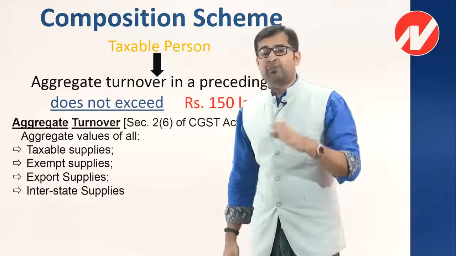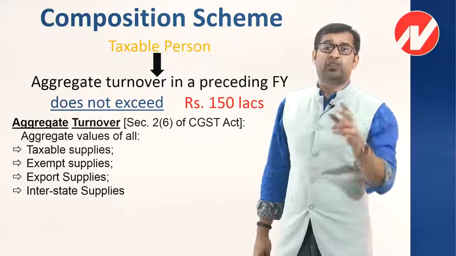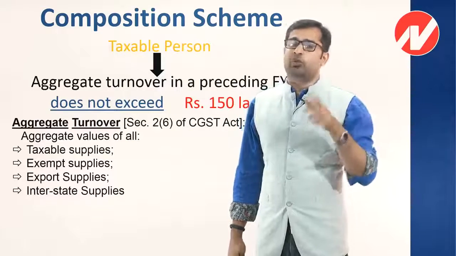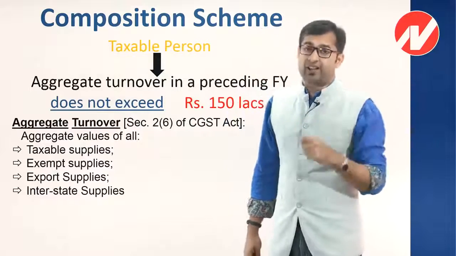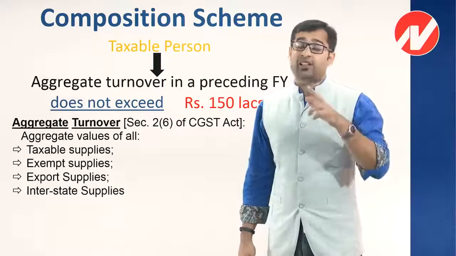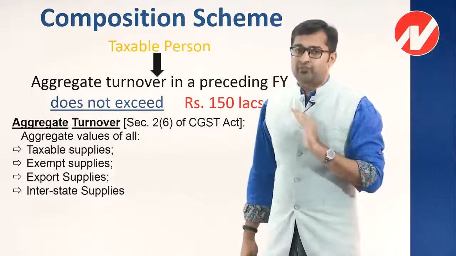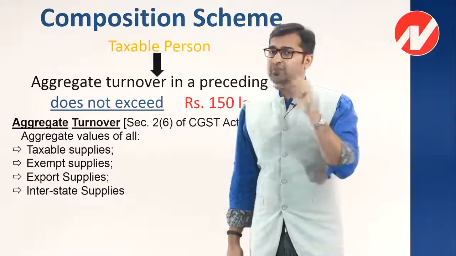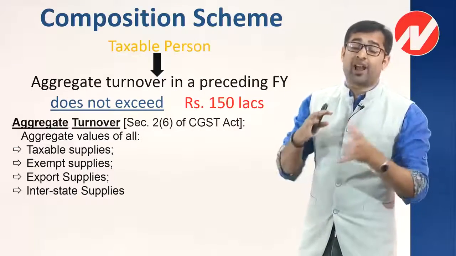So for example, मान लो कि गुजरात का turnover भी 100 है और महाराष्ट्र का turnover भी 100 है. Now if you say state-wise count करो, then both the states are eligible for composition. And if you say, no, don't consider state-wise, consider total, so aggregate is 200, so you are not eligible for composition scheme. So how do you consider this? In fact, एक और point आता है कि चलो state-wise नहीं, but registration-wise count करो. Reason, because there are two separate registrations, one for Gujarat, another for Maharashtra. If you consider registration-wise, then also in both the registration numbers I am eligible for composition scheme. So do I actually consider state-wise, registration-wise, or aggregate?